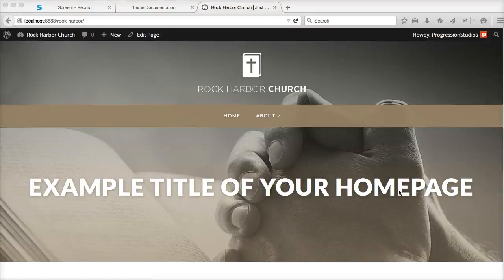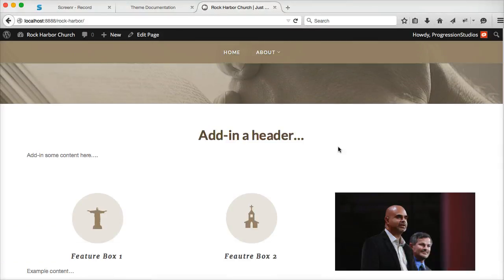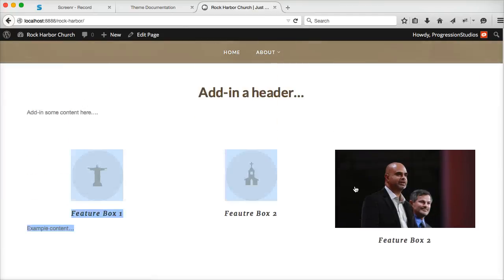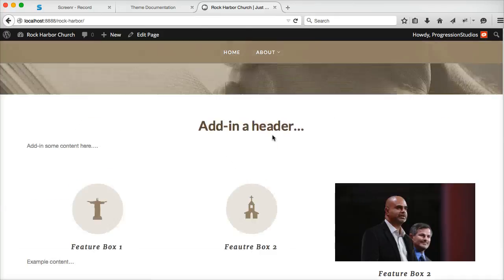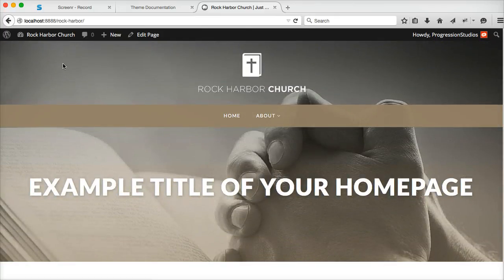All right, now I'm going to cover the last section of our homepage to show you how to create it. So right now we've gone over some content, some feature boxes. Of course, if you don't want to use any of those, just leave them blank and they'll automatically hide. But the last section to go over is the sections that you see in the live preview, the sermon posts and the pastors, and those are all done under widgets.